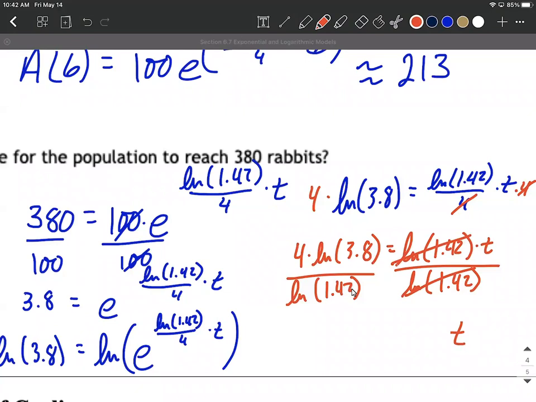However, we'd probably like to go ahead and get an approximation to figure out approximately how many weeks is it going to take us to get to 380 rabbits. So putting this into our calculator I got 15.23 and that'll be consistently with our other units that this is in weeks.